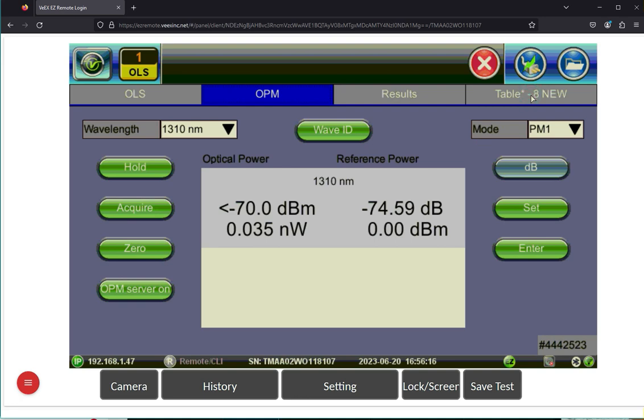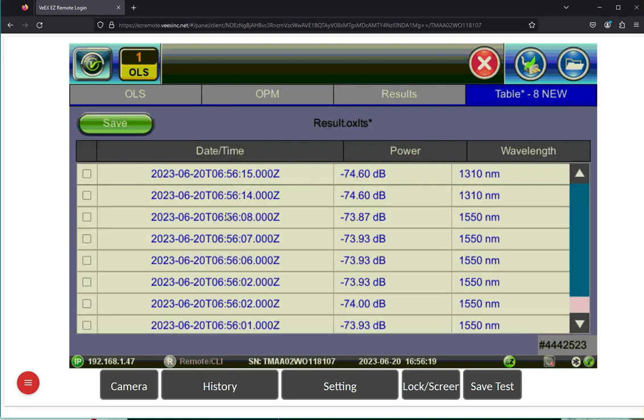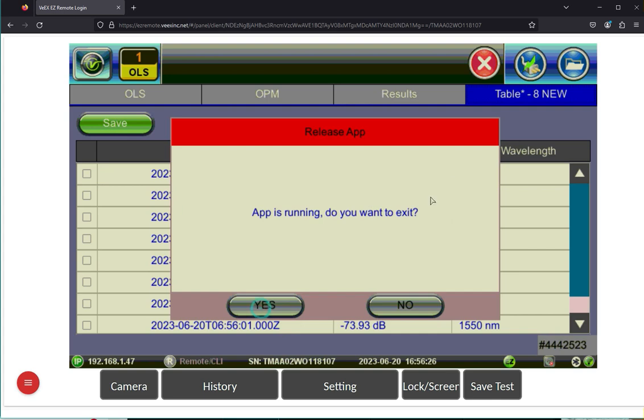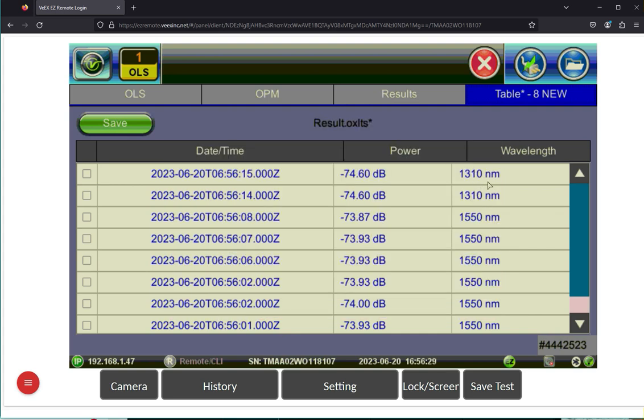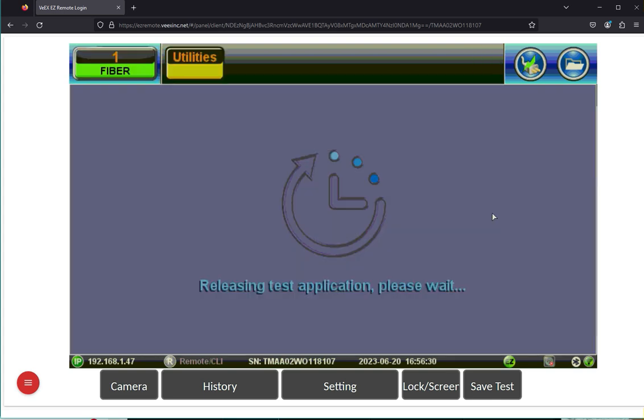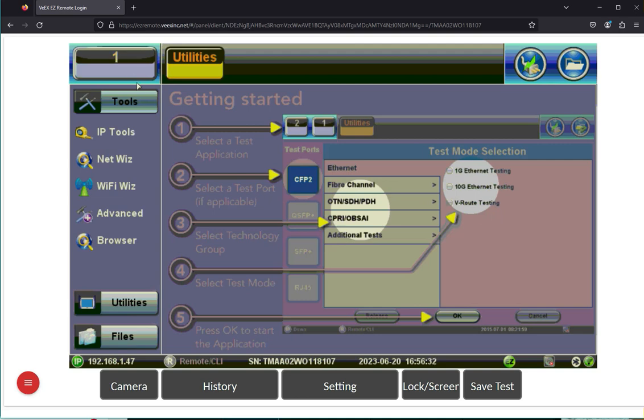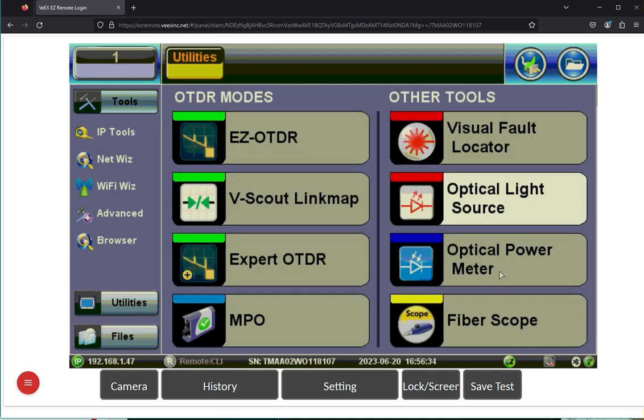Go to your table, you can see your results, the date and time, the power level, and the wavelength. So that was the third test mode, the power meter and laser source on VFL.